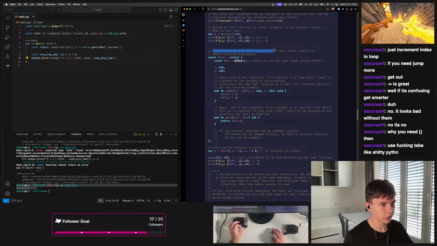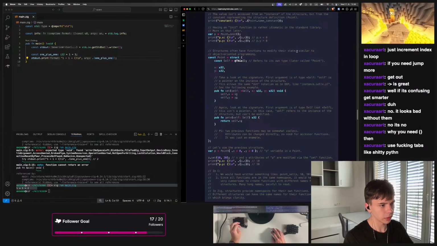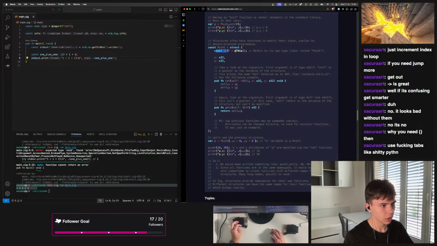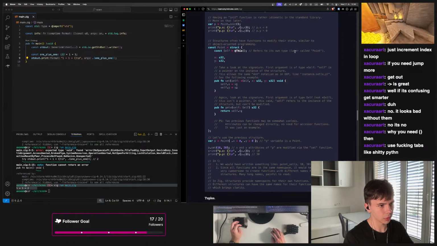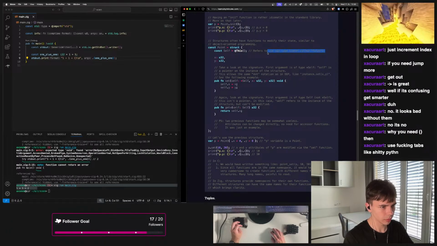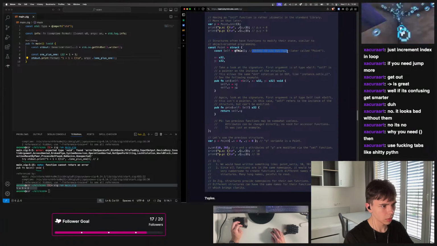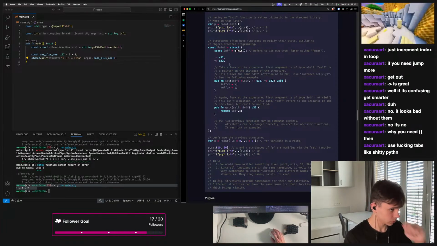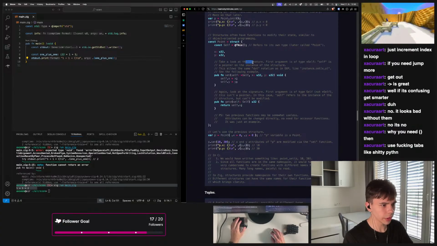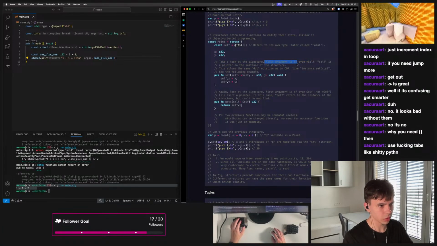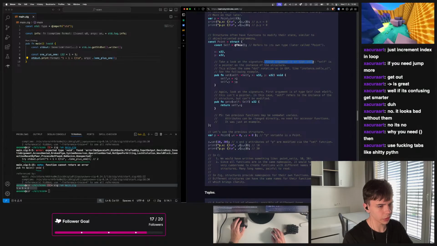Structures often have functions to modify their state, similar to object-oriented programming, yep. Const Self, this refers to its own type, later called Point. Its own type, okay. Take a look at the signature first. The argument is of type star Self.